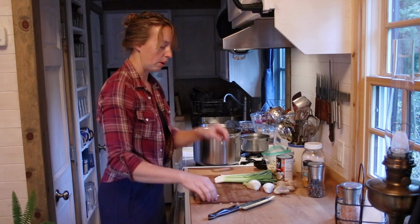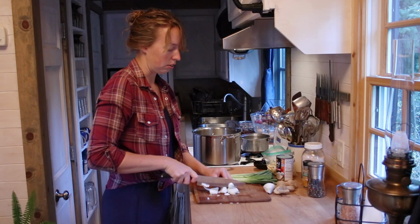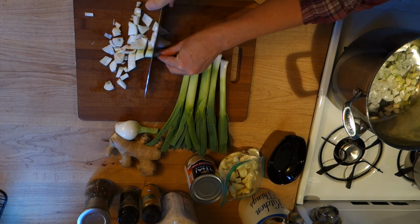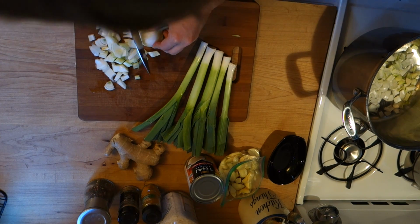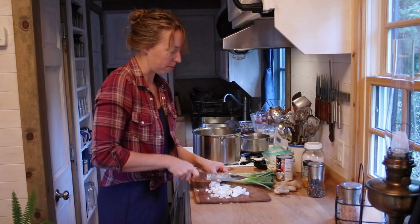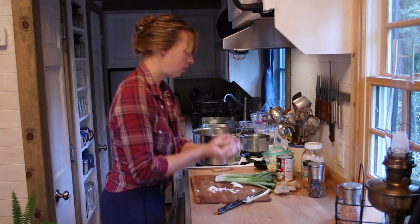So I just pulled up a couple onions, just kind of dicing them up here to go in the soup. Not too concerned about the size of the chunks, as long as they're at least bite-sized. They're going to cook down to being pretty soft. I had to trim out a little bit of that guy. I had some continued chewing on things from underneath from my annoying little rodents. So, 2 onions in there.